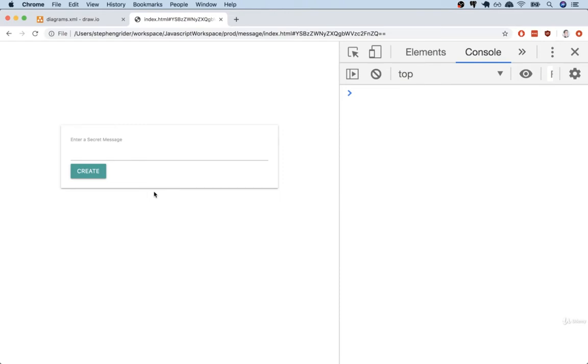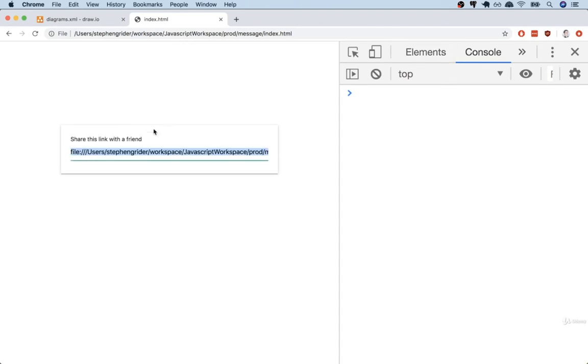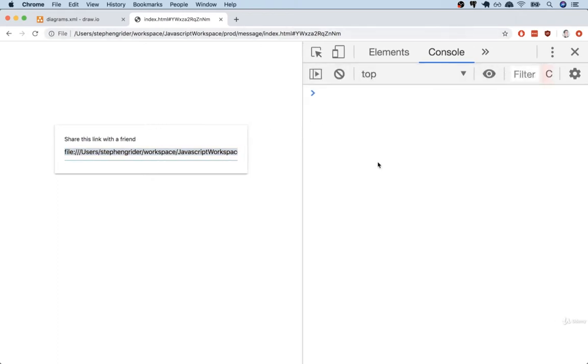Okay, so I'm going to once again make sure that I generate a message and get just one hash inside the URL like so. If you have more than one, then just go back to the HTML document, generate another message, and throw that link in like so. Okay, so now back on track, how do we get access to that hash right there?